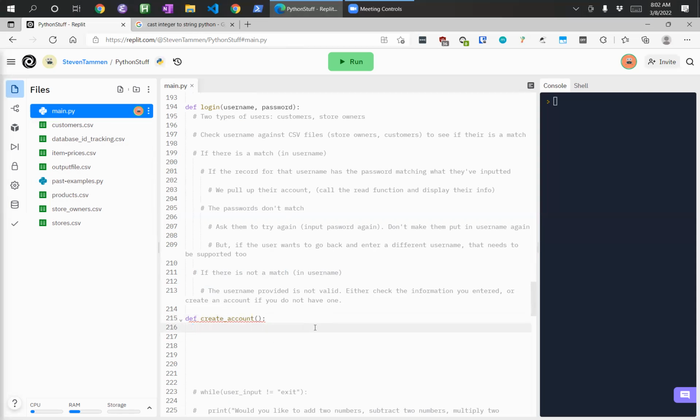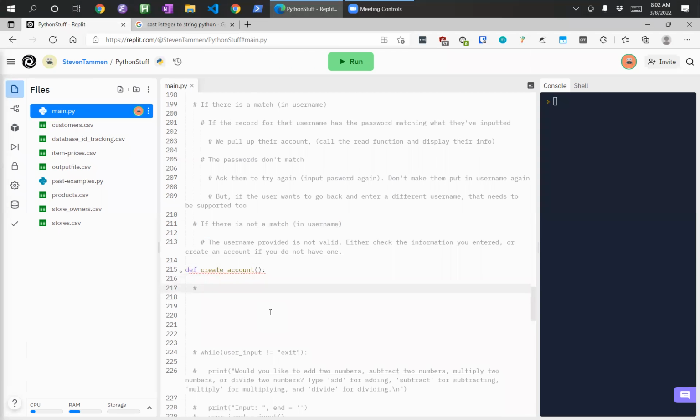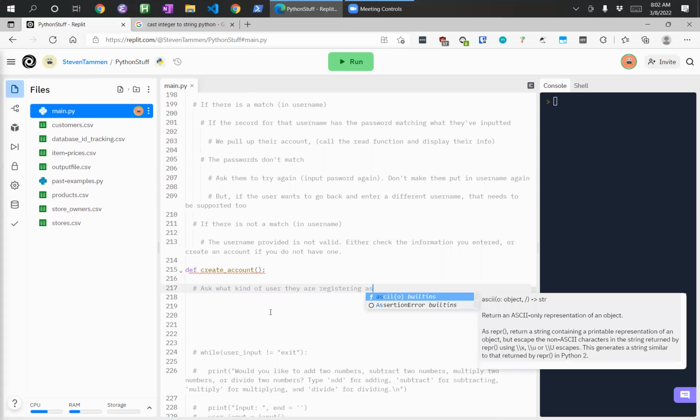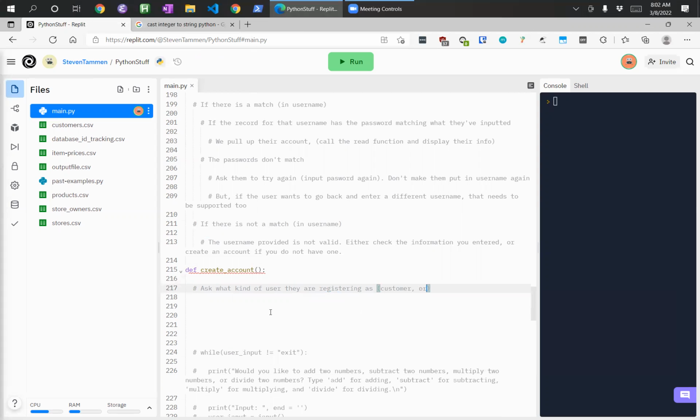Okay, so if they say they want to create an account, the first thing that we would want to do is what? If we have different kinds of users, aren't we going to want to figure out which kind we're creating? Yes, we will. Okay, so we're going to want to ask what kind of user they are registering. Customer.